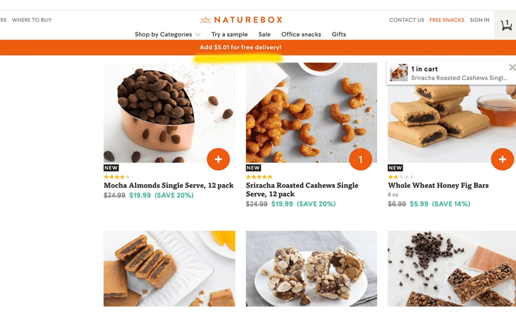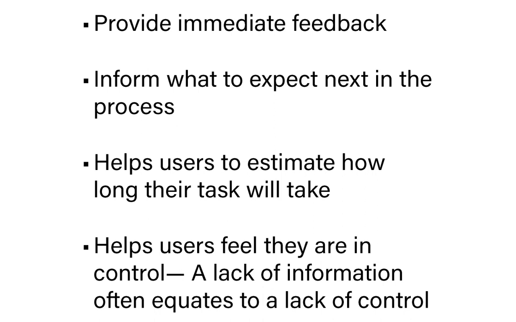So visibility of system status makes users feel very welcomed, and they feel at ease. Visibility of system status accomplishes these things.